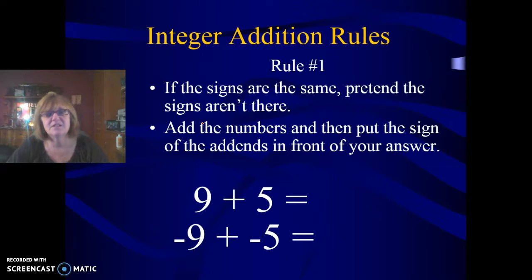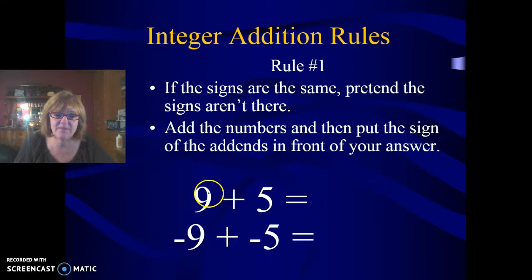Okay, so now I promised you some rules. If you can remember these 2 rules, you won't really need the techniques so much anymore. I hope the techniques helped you understand what we're doing, but the rules will help you just keep track. And don't worry, I've put the rules on a little help sheet, and I'll be giving them out in the next lesson. I'll be referring to them because I also have multiplication and division on there. So rule number 1, if the signs are the same, pretend there aren't any signs at all, and add them together and use that sign in front of your answer.